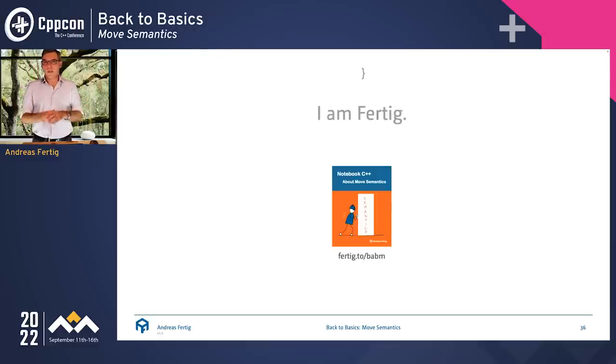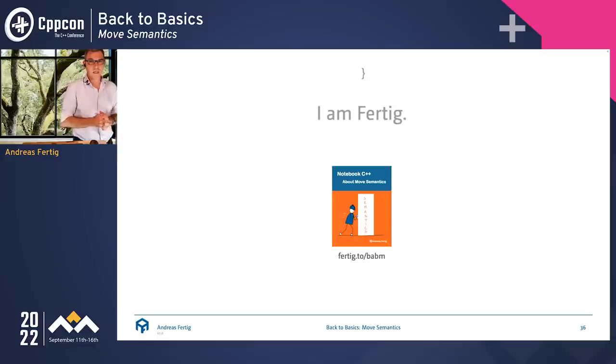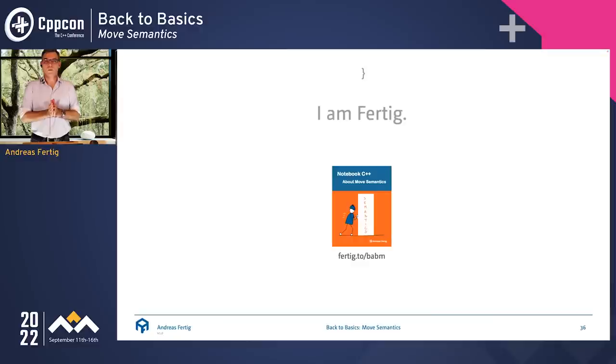I'm happy to tell you that I managed, as I only revealed in the video I made with Kevin before CppCon started, that I'm about to write a book about move semantics, and I have a first draft online. You can go to LeanPub and grab it there. The short link you see below, it's still in writing. You can give me feedback, but the idea is to keep that book in the Notebook C++ series, so around 100 pages, and put the essential things about move semantics in there that I often get as feedback from my training classes or my own experiences, things that I forget or that are really cool, where I can squeeze out more performance.